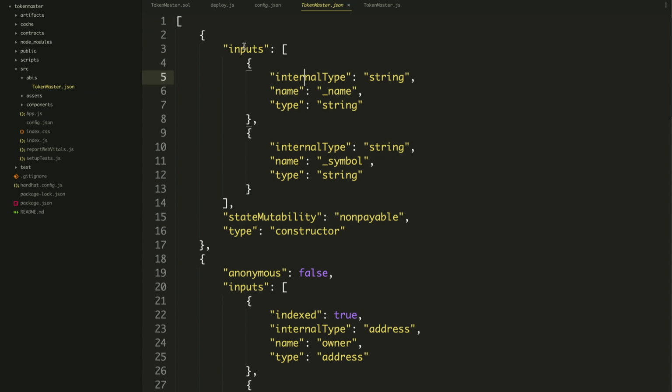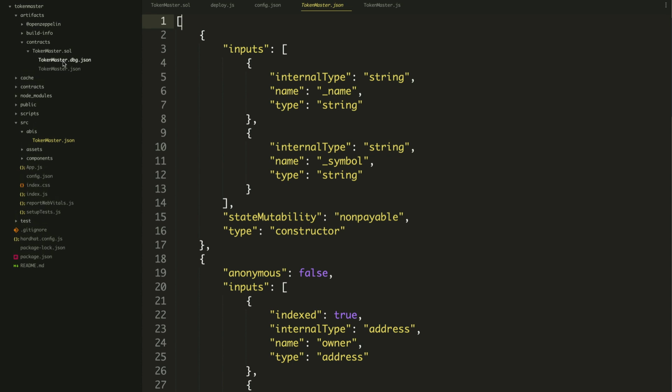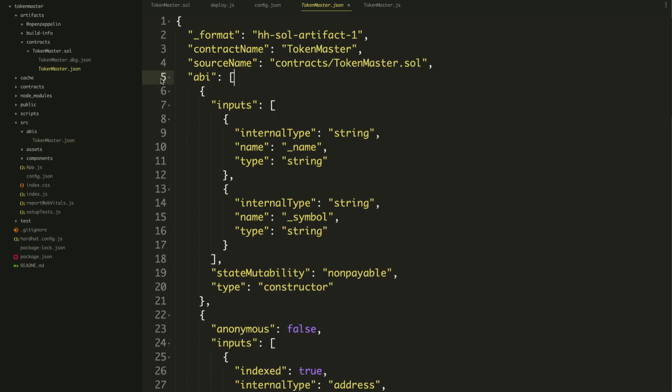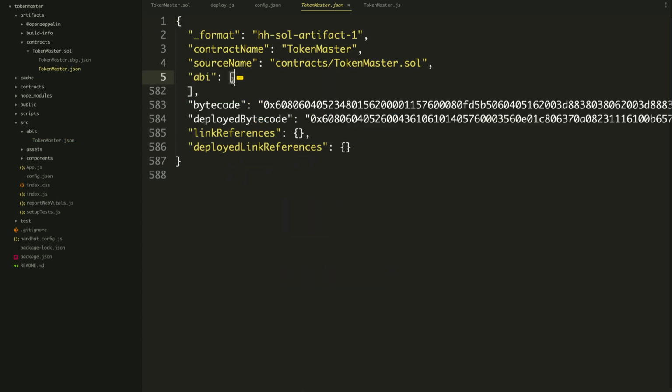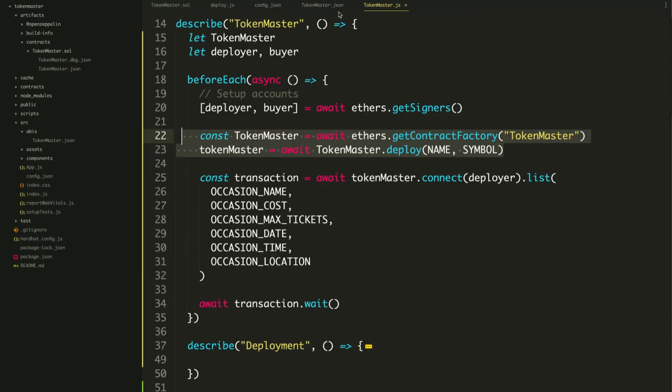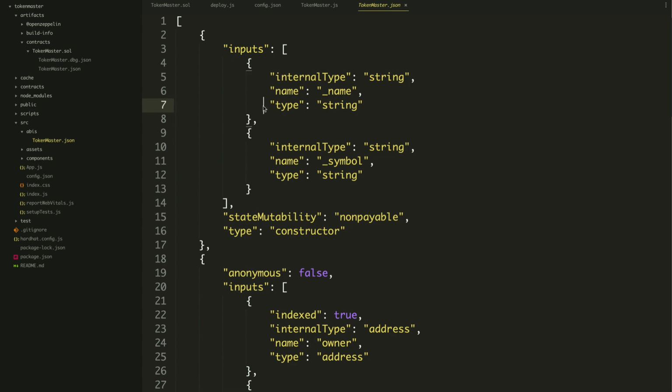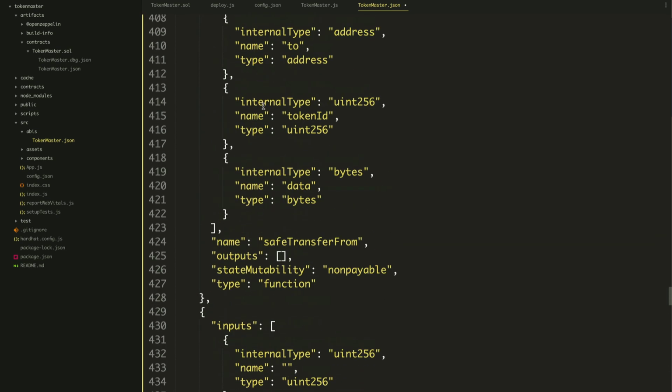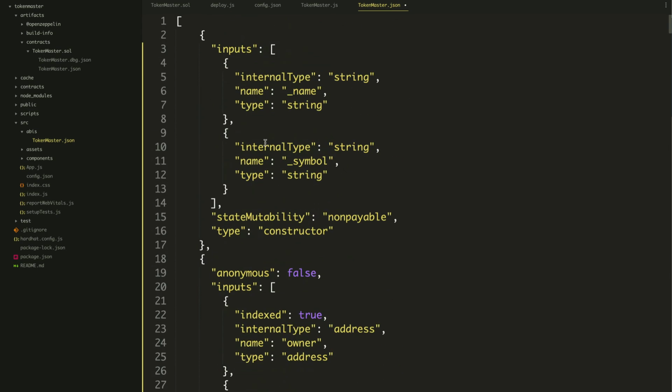So you can find the ABI that's generated by Hardhat up here. You can go to the artifacts directory, go to contracts, go to tokenmaster.sol, and look at tokenmaster.json. You can see what's in the ABI. Minimize that, or just copy from line 5 to 582, and then go inside your tokenmaster.json and replace that with what you had inside of your build folder here.